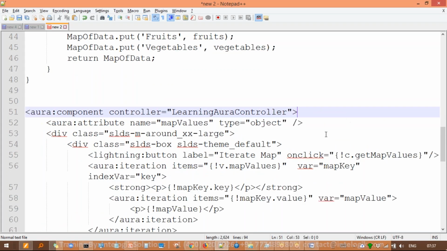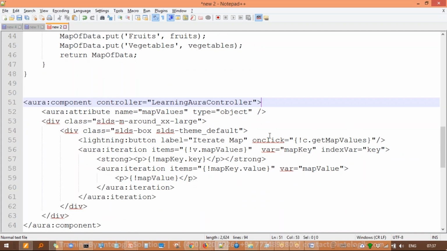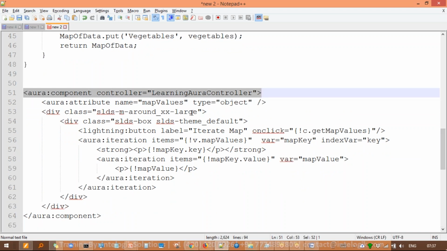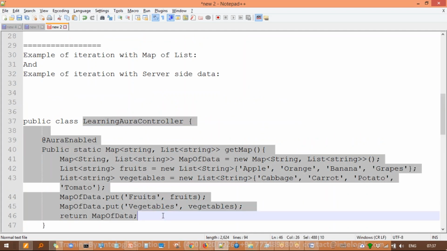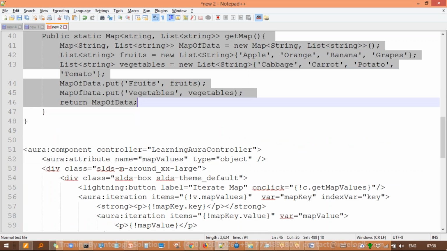So now we are going to call this in the Apex, that is a lightning component, and this lightning component is going to depend on an Apex class, the learning controller. This is our Apex class, so that we can call the content from this Apex class.